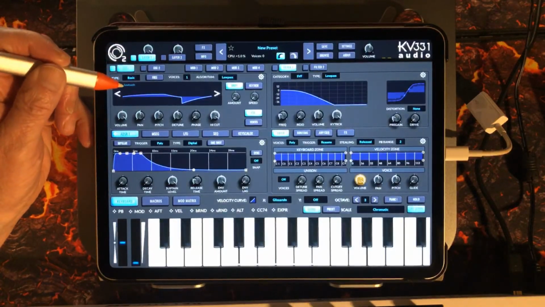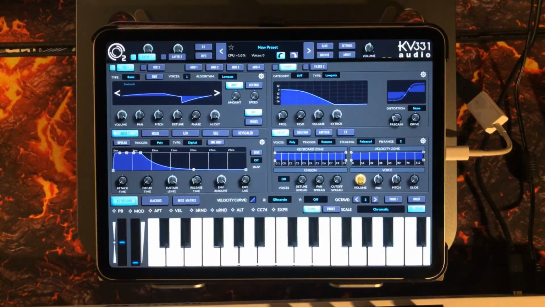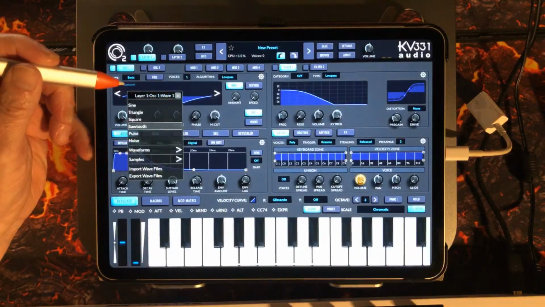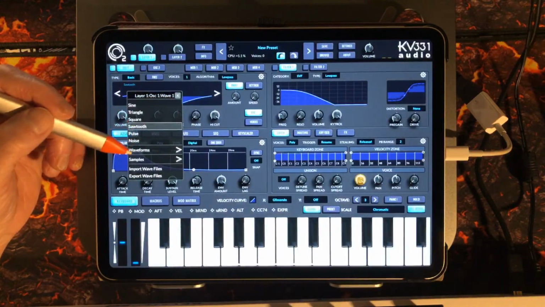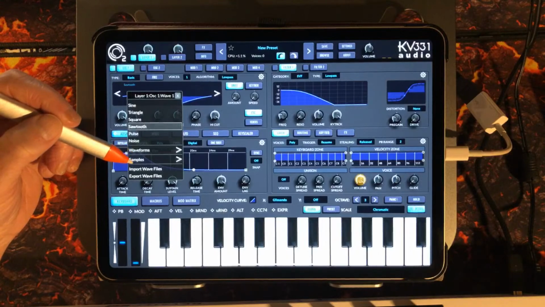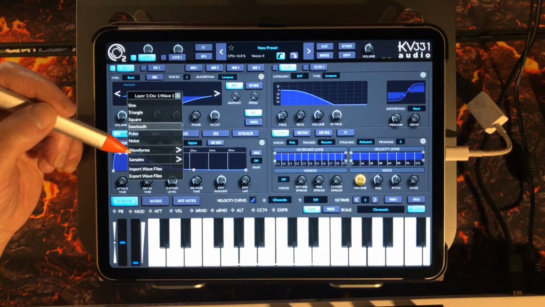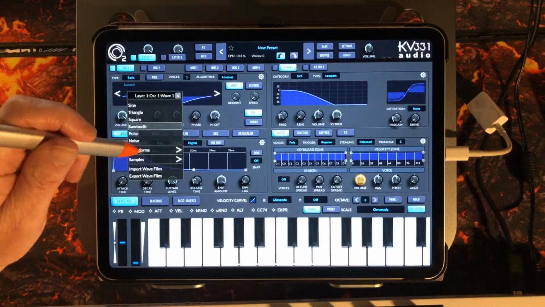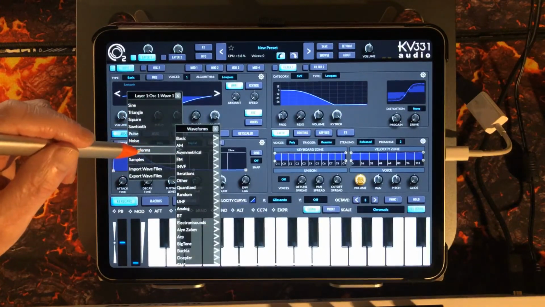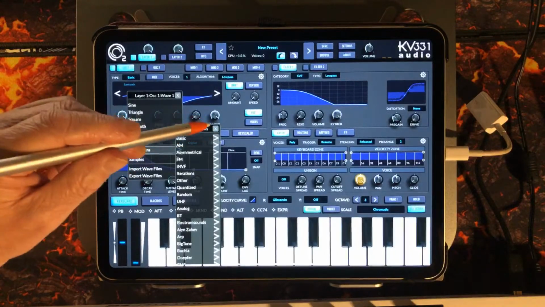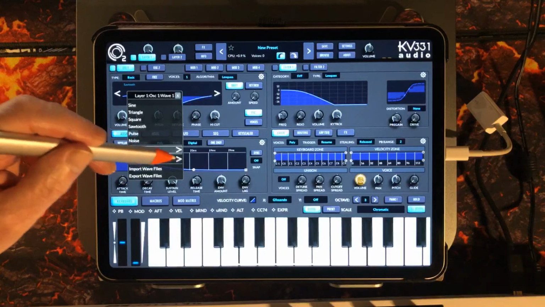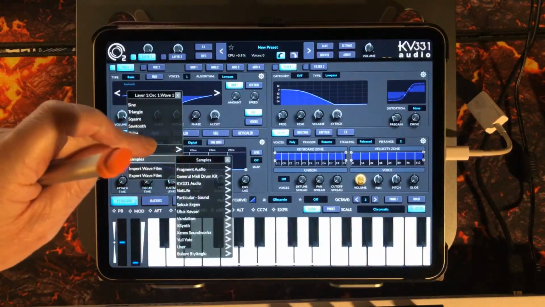So all these waveforms that I've just showed you, let me see if I can turn this on. I don't know how much charge is in this. Might be all right though. Right. If we choose this sawtooth here, these are like waveforms, and then samples. You can import samples or waveforms, which are like single cycle waveforms, etc. And there's a load of them already in here as well if we have a look. Also let's close that. And also a load of samples that we can use.